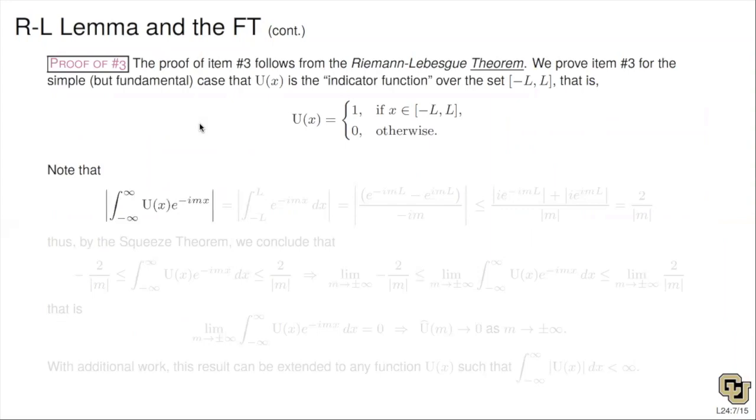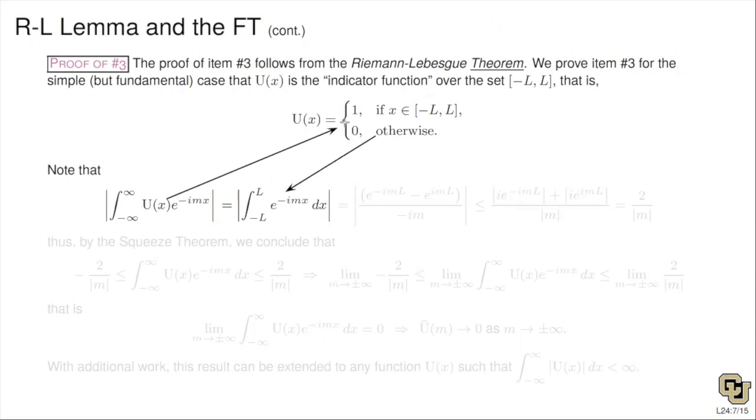First, I'm looking at the absolute value of this, which is u hat of m. Maybe I should give up the writing thing. That's our transform u hat of m. And so here, this is equal to, why is it equal to that? Oh, here, because of the indicator function.